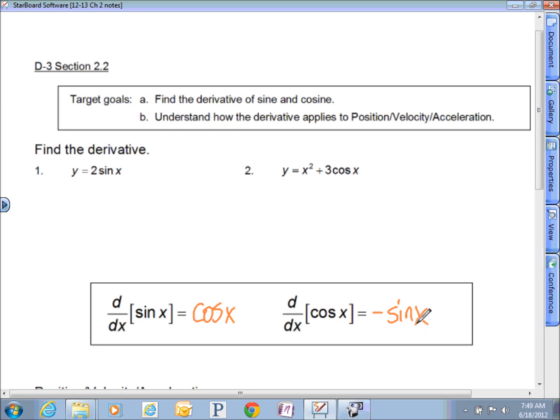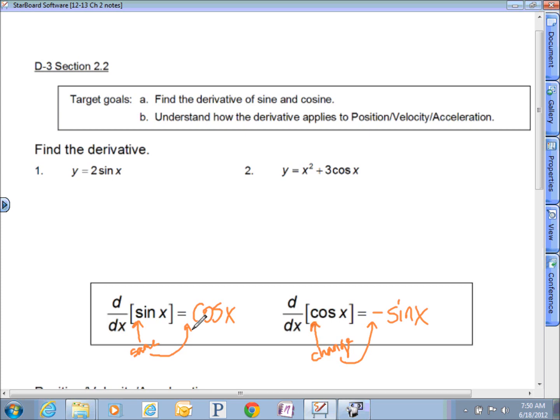Now, a lot of people look at it and go, okay, I think I can keep track of the derivative as one of one is the other, but the sine, the plus and the minus is going to goof me up, understandably so. So here is what a lot of people will say. The derivative of the cosine starts with the letter C. So cosine says change, and the derivative of sine starts with an S. So this one says keep the sign the same. It's kind of a dumb way to keep track of it, but it's actually pretty effective for a guy like me. So hopefully it works for you, or you'll come up with something similar to that.